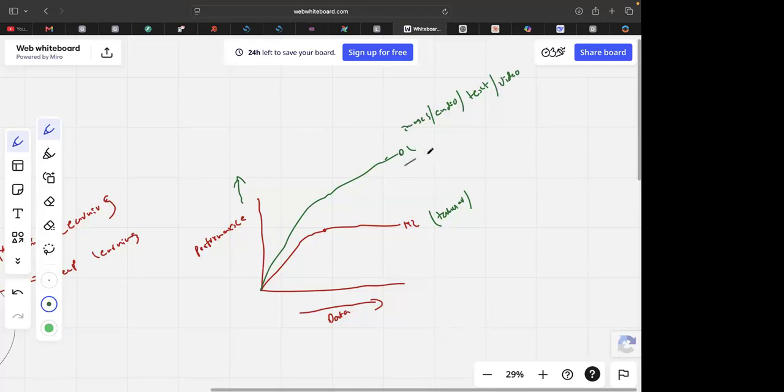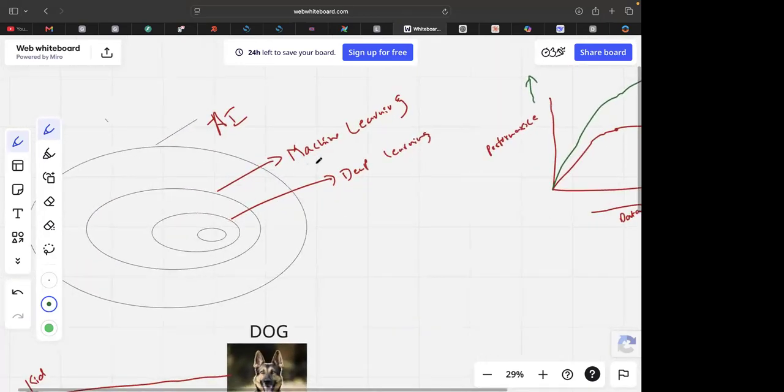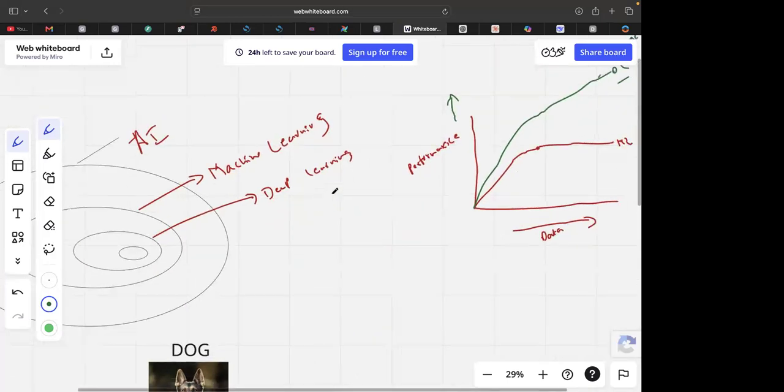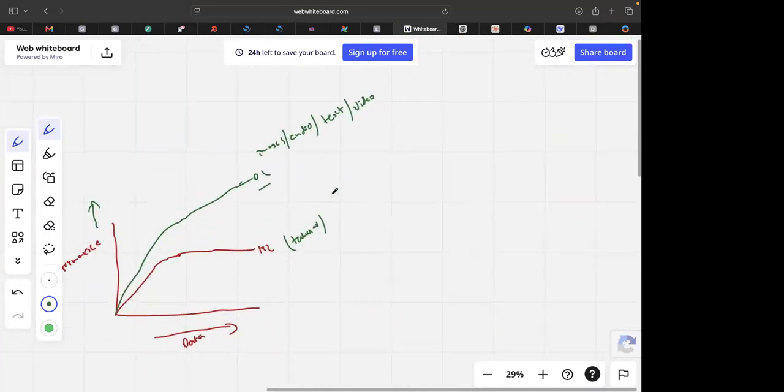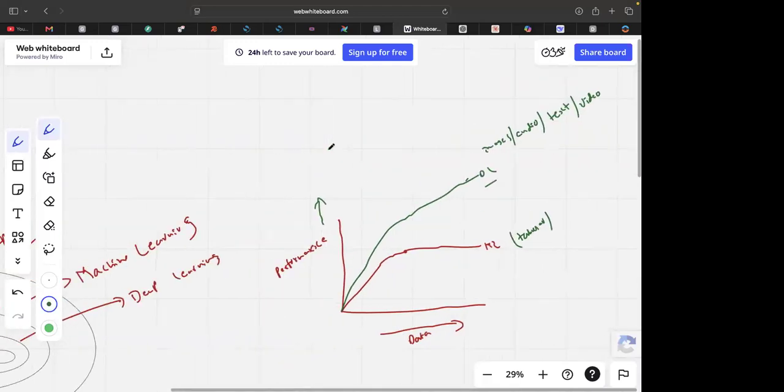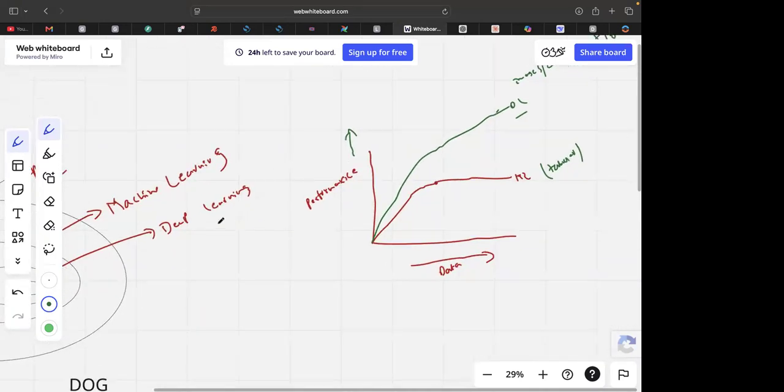So what is deep learning? It is a subset or a part of machine learning. You have AI, within AI you have ML, and within ML you have deep learning. In deep learning, you will be able to handle different types of data sets. It is a subset of machine learning which increases its performance as you add more data to it. The fundamental algorithm of deep learning is this circle, which is called a perceptron. We will discuss the mathematical concept of the perceptron as we go along.